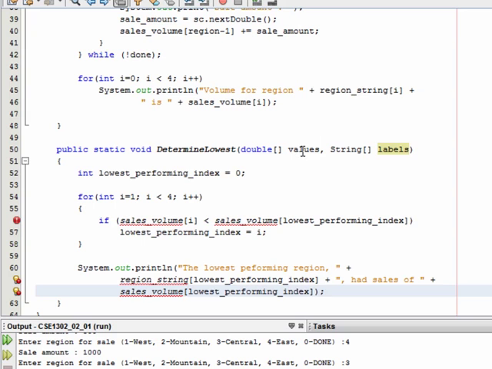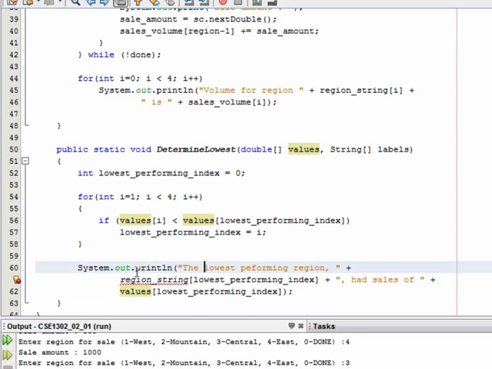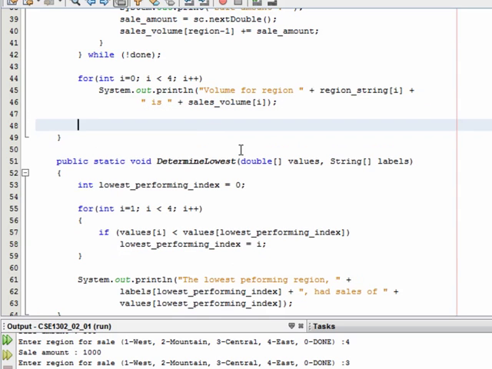So I'm going to pass those in as values and labels, just showing that we can pass in arrays into methods. So I'm going to call this values now instead. Okay. So I'm just renaming them here locally, and instead of region string, I'm going to call that the labels. So the code is fine now. Okay.